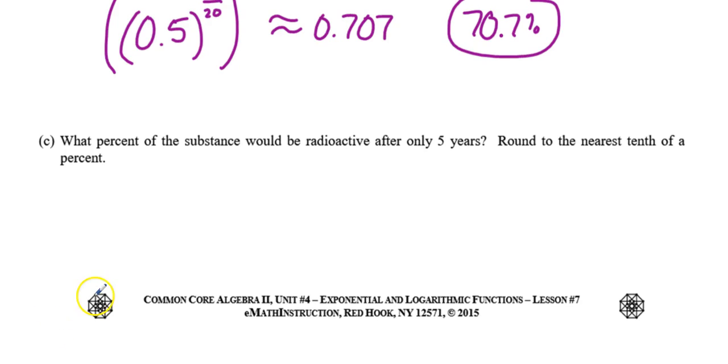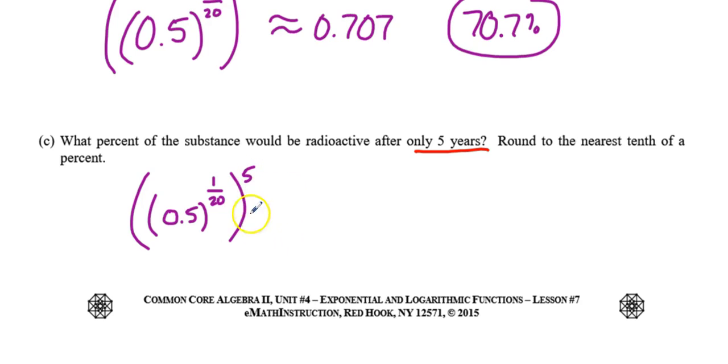Okay, and finally, I'd like you to do this one on your own. After only 5 years, what percent will be left? Play the recording when you're ready. Okay, so hopefully you took time to work this one out. There's our half-life. That's per year. But we want to do it to the 5th power because we're going to do this thing 5 times, and that works out to be about 0.8409, or to the 10th of a percent, 84.1%.